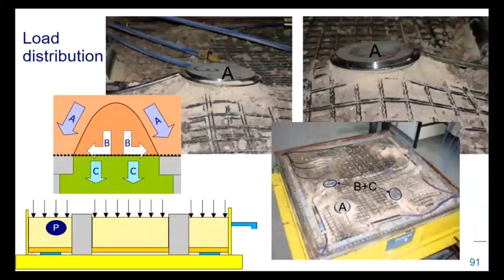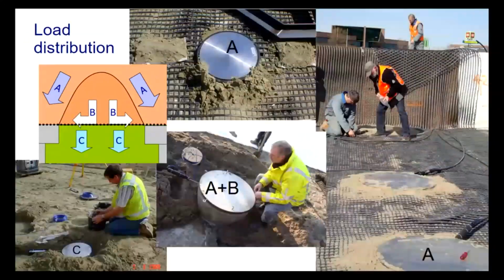So here we see some of the transducers installed in our experiments. A total pressure cell on top of the piles above the reinforcement, pressure cells in between the piles. And on the left-hand side, you do not really see a photo of the pore pressure transducer in the foam cushion.